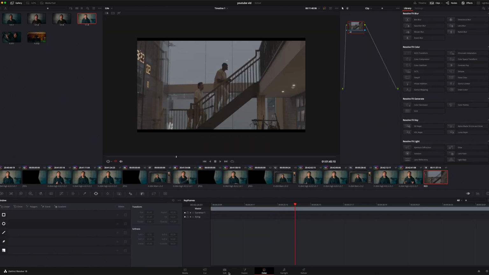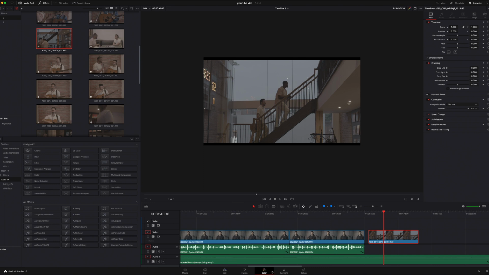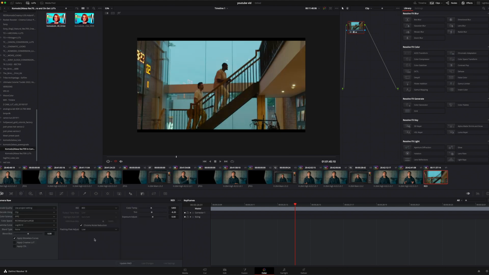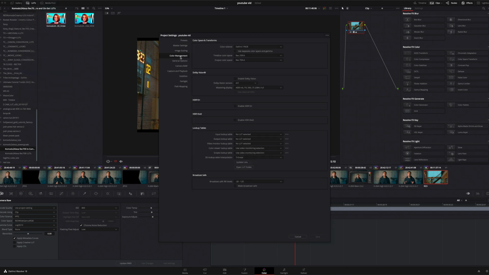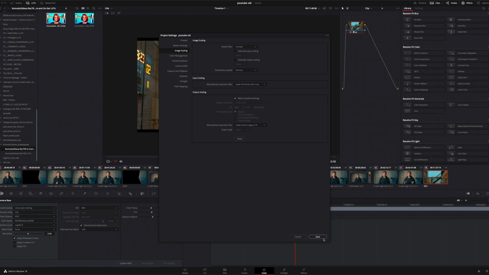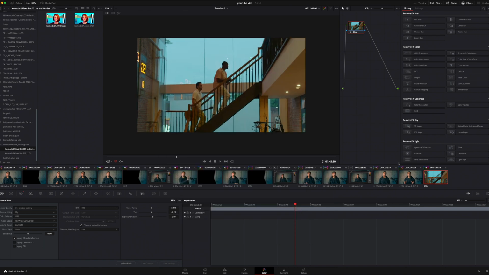What we have to do first is apply a grade. You can just go with a regular Komodo to Alexa. That's perfect the way it is. Now we're going to go into color management and scale this entire image so it fits. That's what we need. Like I said, this is only going to work with a static shot. As you can see, it's on a tripod, not moving, and we're going to try and remove this.